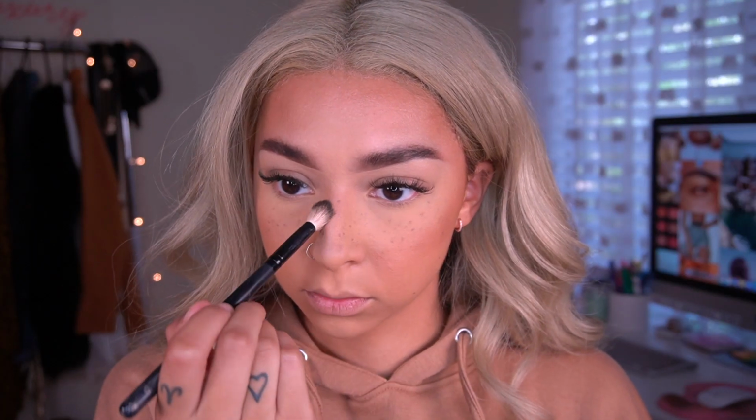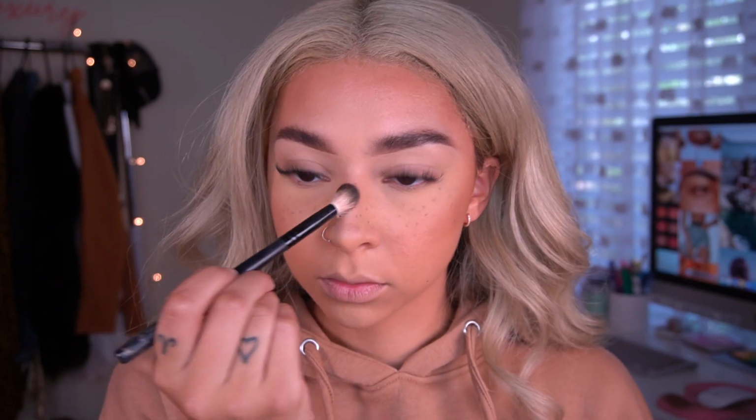And then this is a very new thing I did. I took a little brush here. I put a little bit of bronzer on the bridge of my nose. And guys, this is my new favorite thing to do. I don't care what makeup look I'm doing now, I'm always going to do this. And then of course I did add a little bit under my lip because that is my signature and my favorite to give me that pouty look with my lips.